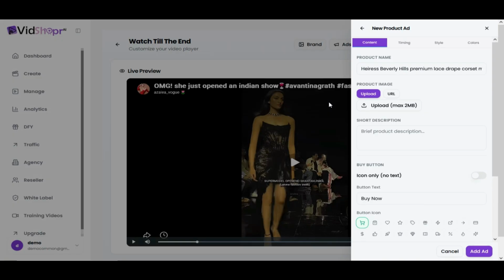Just follow the same steps to add a product ad to your video. Here we added Heiress Beverly Hills Premium Lace Drape Corset Mini Dress in Black as a product ad to the video.